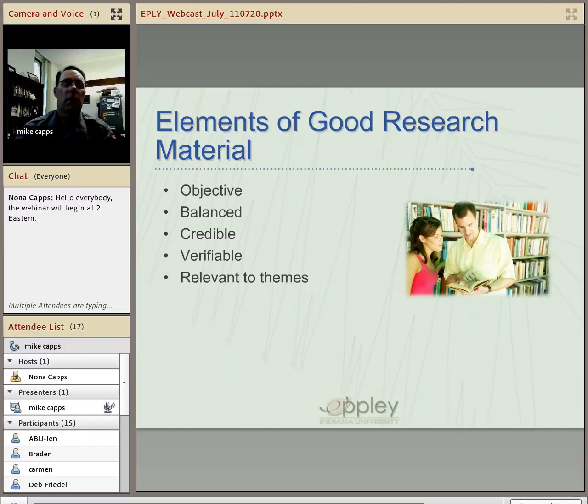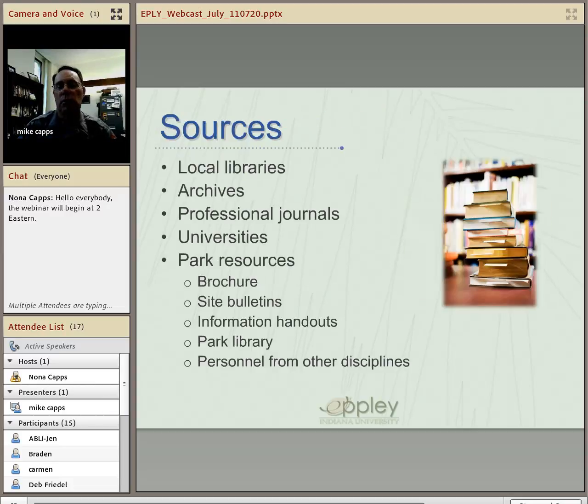You may, in fact, come up with sources that are conflicting in one way or another, or may not agree in all aspects. So look at a number of different sources, and then, if you find two or three that are similar, as opposed to one over here that is completely different, then that lends a little more credence to the two or three over here, and might in fact be more reliable information.